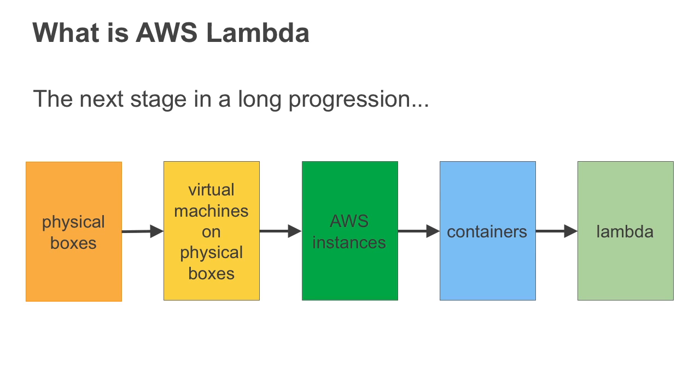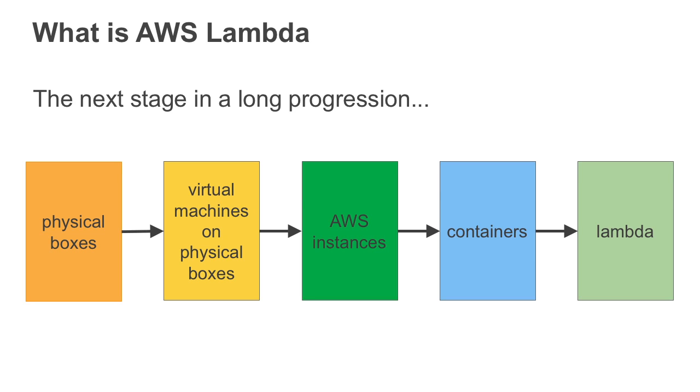You install that physical box, you take care of that physical box, you install bits of software on there, and then to take more advantage of the machine, along came virtual machines on those physical boxes. And from there, AWS started selling those virtual machines and called them AWS Instances or EC2 instances. But to take better advantage of those instances or virtual machines, along came this technology referred to as containers, whether it's Docker or Linux containers, lots of different ideas around that. And then the most recent in this progression is Lambda.